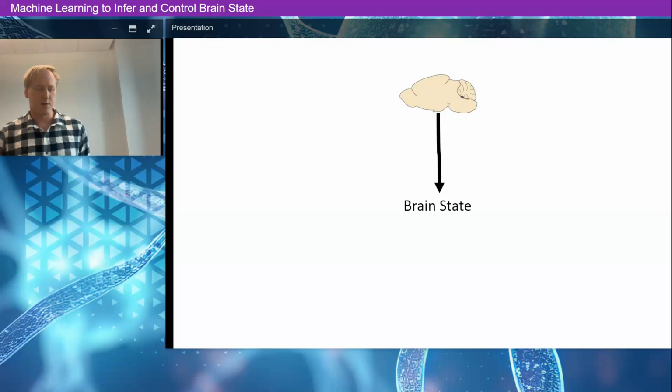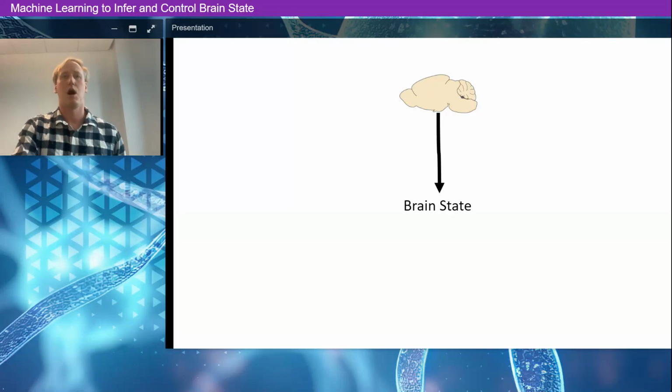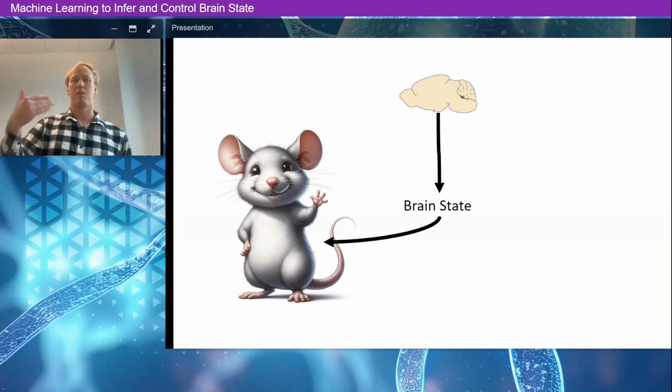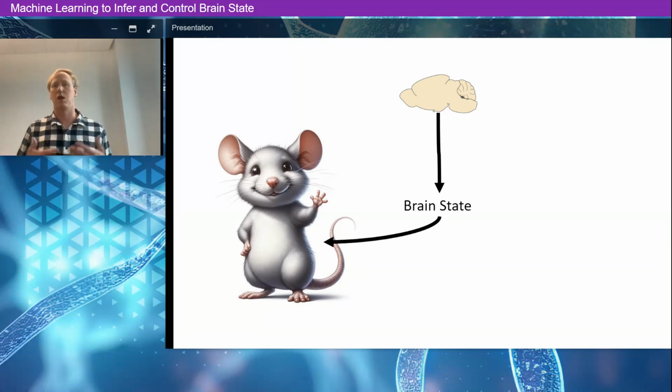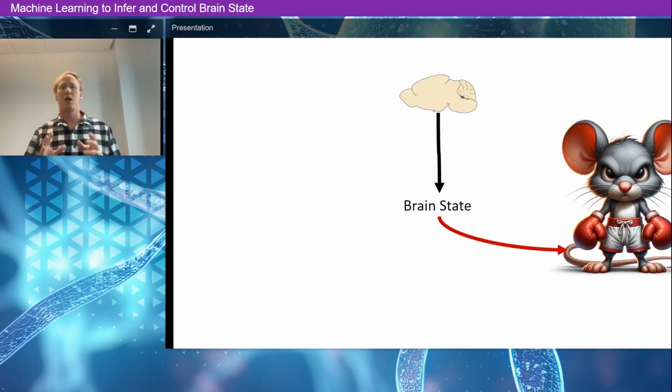And we're going to say that this is going to be broadly useful to understanding the types of behaviors that might be happening. So, for example, if we're looking at a mouse, it might be in a happy, social mood. We might see that it's in a happy social mood, it's engaging in prosocial behavior. And this is what the brain state is saying. It's saying that this is the type of behavior that we're going to engage in. And alternatively, it might actually say that we're about to engage in very aggressive behavior.